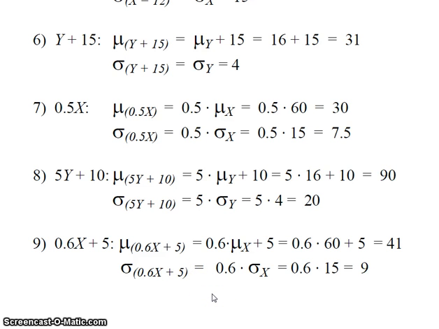So remember the general rules. Multiplying your random variable by a constant changes both the mean and the standard deviation by the same constant. If you add or subtract a constant to your random variable, that will only affect the mean by the same amount. It will not affect the standard deviation at all. If you remember those two rules, then it's pretty easy to apply these linear transformations to random variables, and you won't have too much trouble.